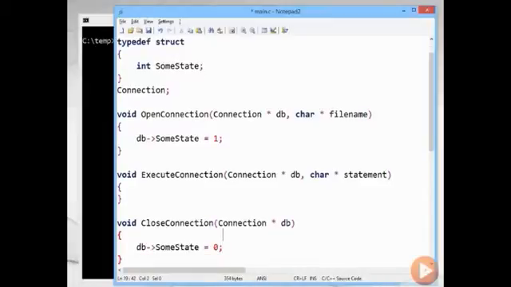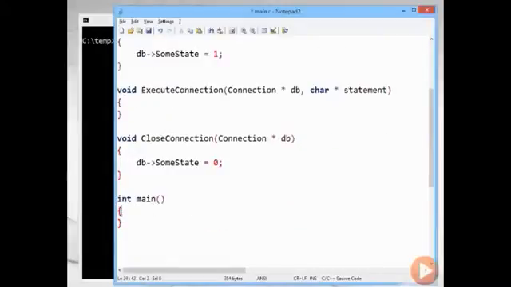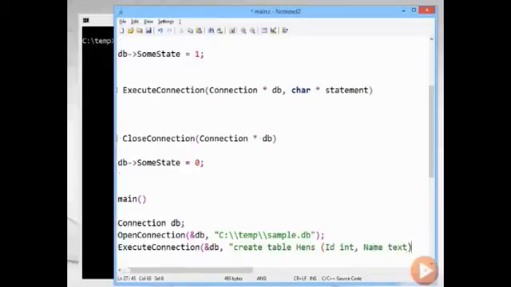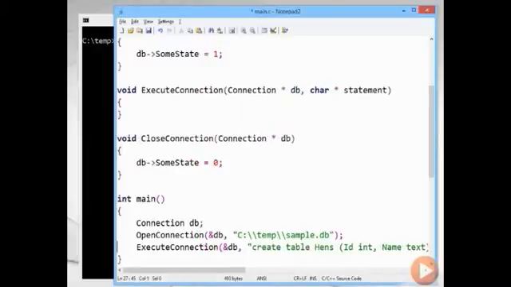Now, given that we've wrapped the connection structure in a typedef, we can define a connection in our main function. We can open this connection. We can execute a SQL statement. And finally, we can close the connection.